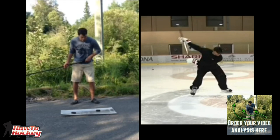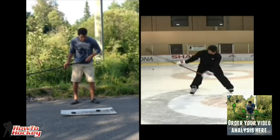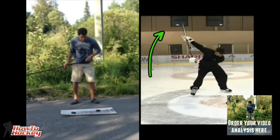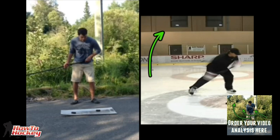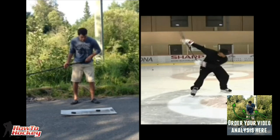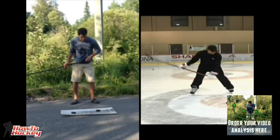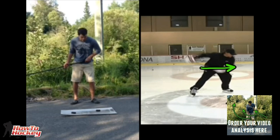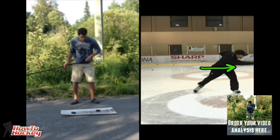So Shane in the backswing doesn't bring the stick behind his head — you can see the blade basically comes up and then straight down. For the downswing and contact point, the blade comes down at an angle, he really pushes through with that bottom hand to flex the stick, contacting the ice a little bit behind the puck. Look at that back leg — almost fully extended, getting a lot of power from those legs. His body movement goes from loading up and then following through, really pushing and getting all of his weight into the shot.